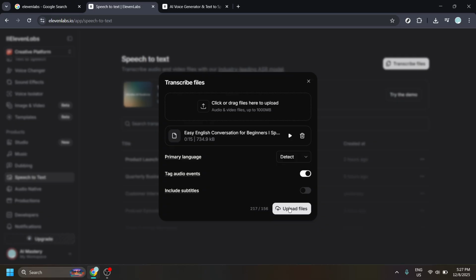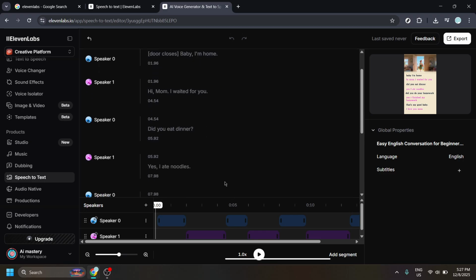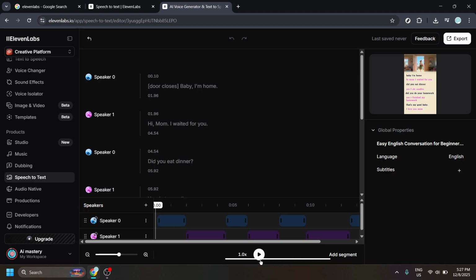Keep the browser tab open while it processes. Processing time varies depending on length and quality, so don't worry if it takes a minute for longer recordings. Most common formats like MP3, WAV, and MP4 are typically supported. If a file fails to upload, convert it to a standard format and try again. A stable internet connection helps avoid interruptions.